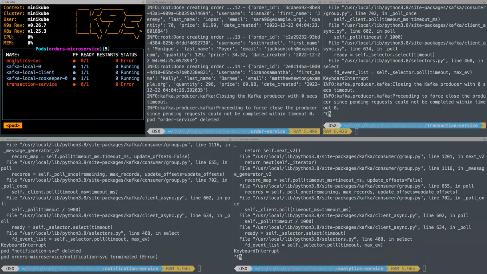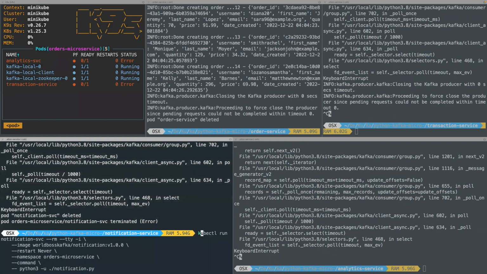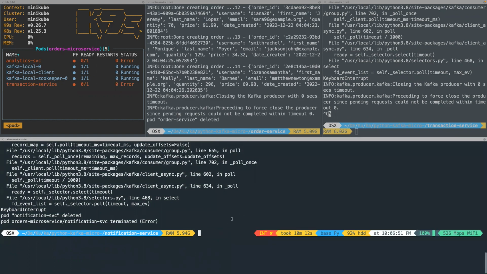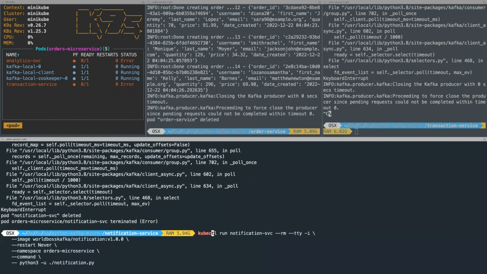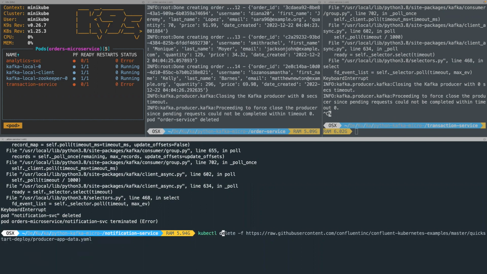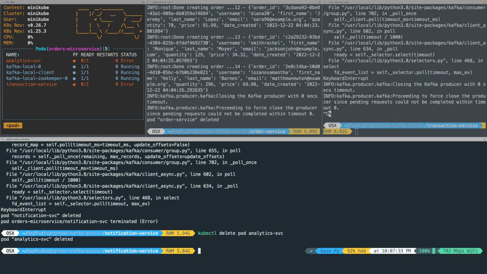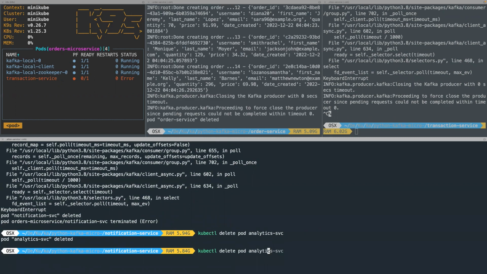you can see that the analytics has an error, the transaction service also has an error. So we can choose to delete them. Let me cancel this so that you can see. We can choose to delete pod. We're calling it analytics-svc. You see, we've deleted it.